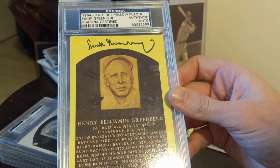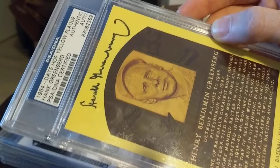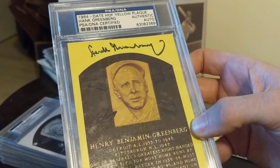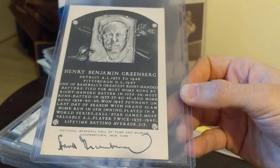This is a signed 1964-to-present Hall of Fame postcard. Not sure when he actually signed it, but as you can see there's a little streaking in the autograph. These postcards are printed on very glossy cardstock, so athletes that tend to smudge their signature, like Hank unfortunately did, are definitely prone to smudging.